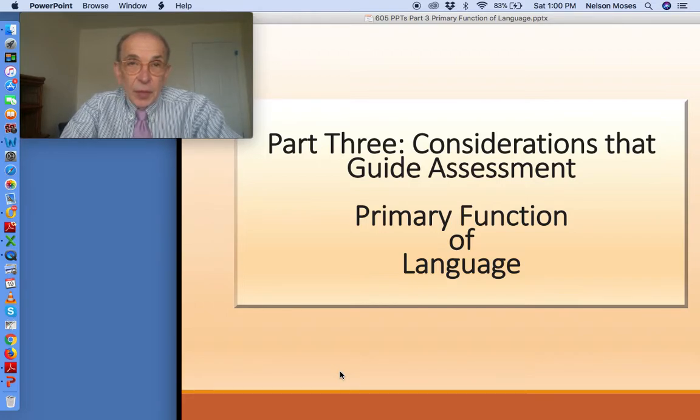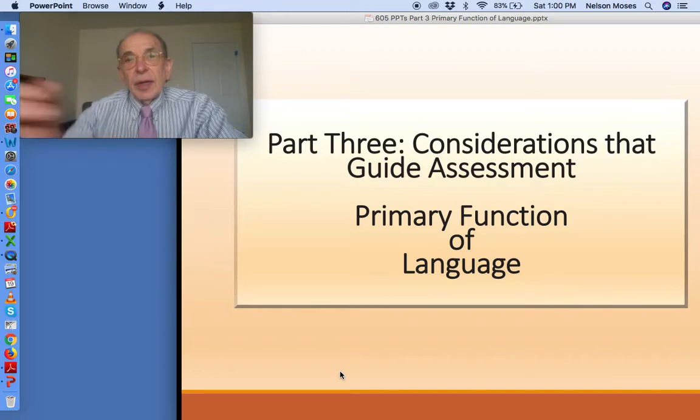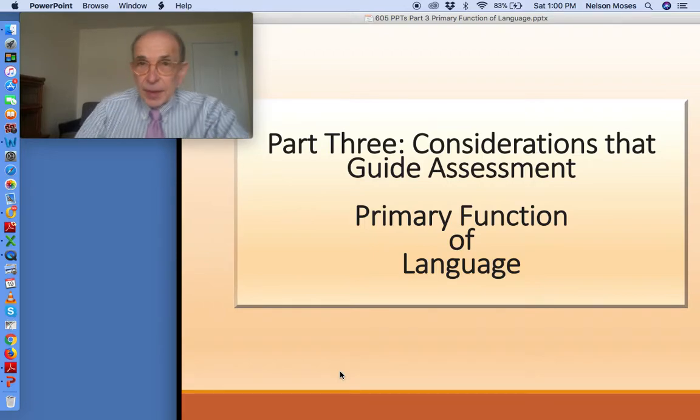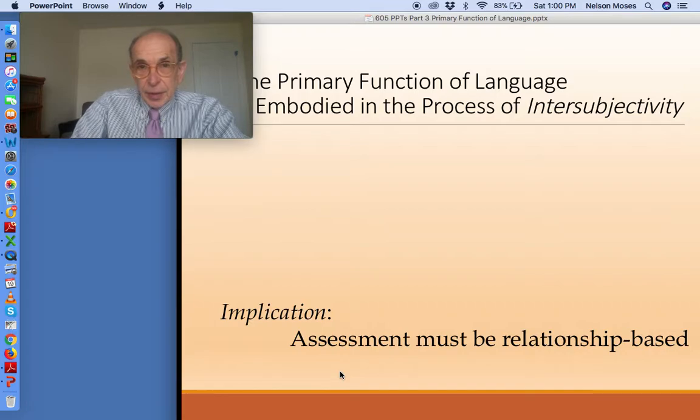What underlies the fundamental reason that when babies begin speaking, why do they begin speaking? What's the point of speaking? What is the most fundamental function of language? That's the question, and I'm asking you that. What do you think? When we meet for our synchronous face-to-face session, we'll discuss that point. But let's see what the next slide has to tell us about the fundamental reason that individuals speak.